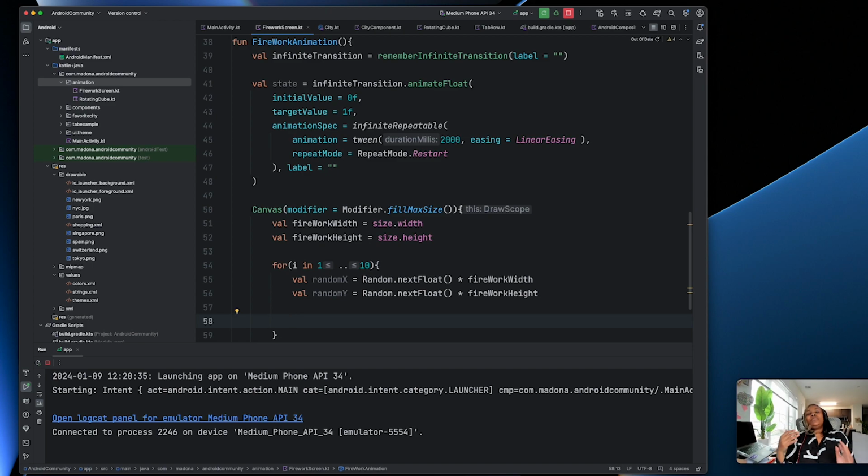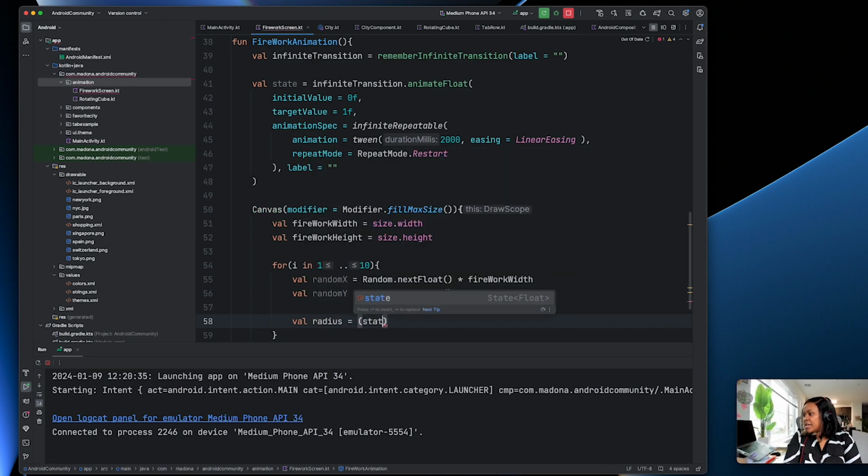Now, we need a radius. In this particular radius, I want to ensure that I've created these particular things.